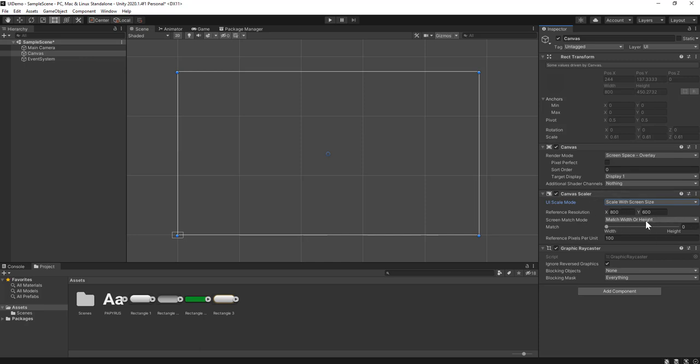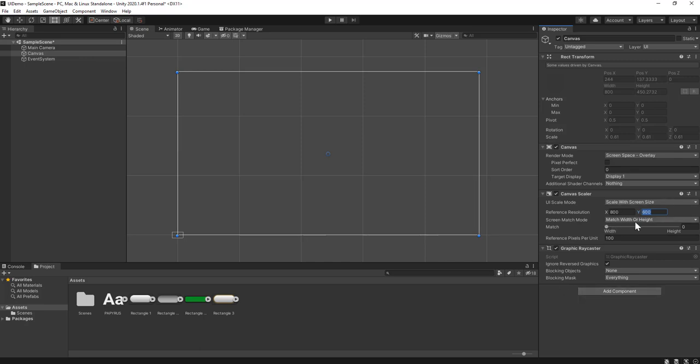There's a couple of settings in here that you can mess with if you want to. For the reference resolution, a lot of times what I'll recommend doing is choosing a resolution based on the screen size you're actually working at. That way, what you're previewing is actually used as the reference resolution. But you don't actually have to do that. You can leave it like this and then just make adjustments to things as you're adding them to the canvas.